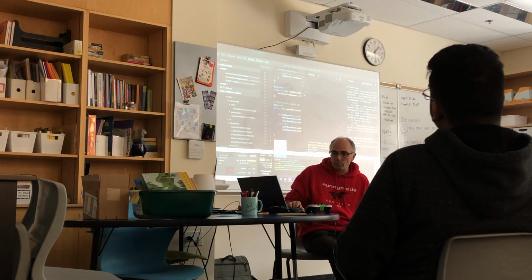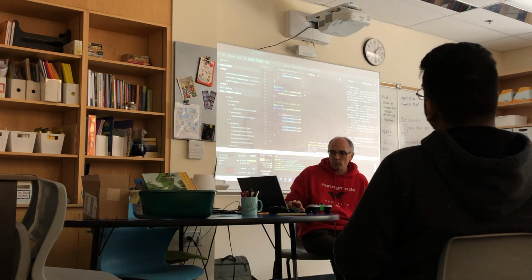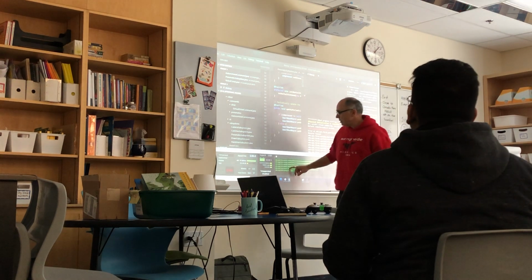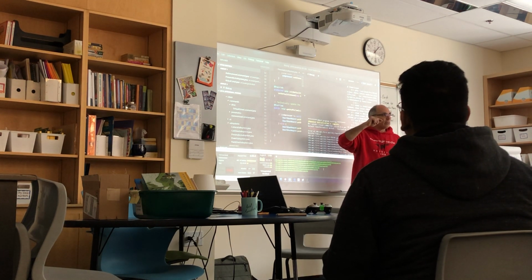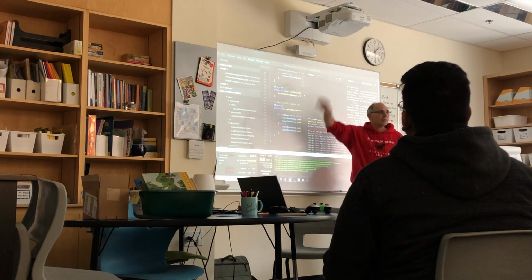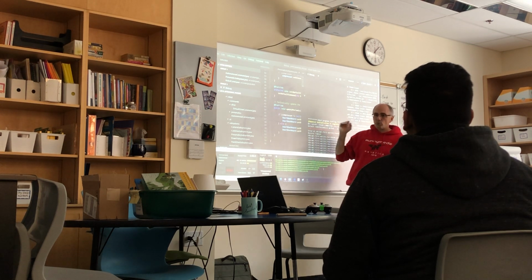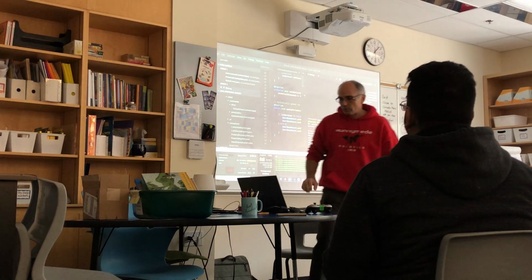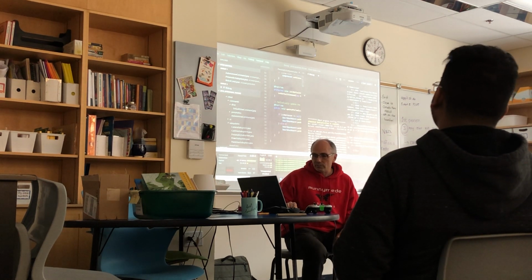So I always set it to prints, so that way any system out print line within my robot is going to come here. Now you can imagine if I put system out print line on something that's executing 50 times a second, I'm just going to flood this. It just flies by at 50 print lines per second, which is not all that useful. It's really hard to find information in that. So the smart dashboard is much better for things like that, because on the smart dashboard I'm now going to be able to see the values.